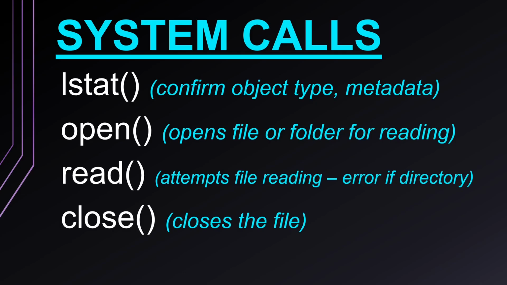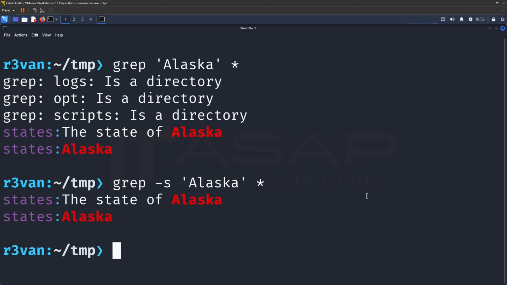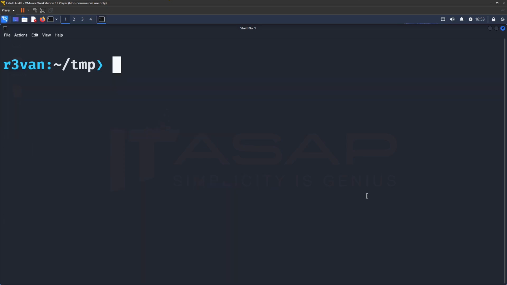But if I use grep with a different option, the -d skip option I'm going to show you, grep will skip 3 of these steps, because once it identifies the object as a directory with the first system call, lstat, it will simply stop and then move on to the next object. I am sure you can imagine how skipping 3 pointless steps on every directory encountered can save quite a bit of CPU cycles.